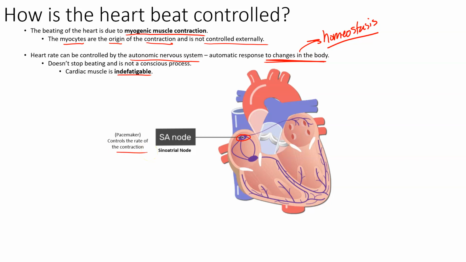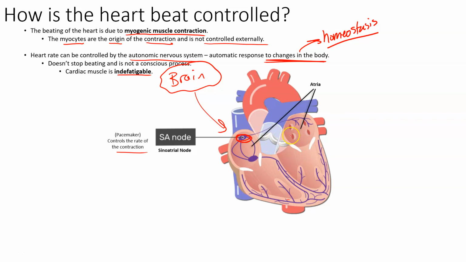Now, it's really important to understand too that the SA node is not being externally influenced. You do have a brain, right? And that brain can send nerve impulses to the heart, which we'll talk about in a minute. But your brain doesn't have to send these impulses to the sinoatrial node. We already talked about all of that. Electrical stimulus is controlled in-house. So the sinoatrial node can actually generate its own electrical stimulus, its own electrical impulse, from this node, and it will be sent through these nerves to various parts of the heart. But the SA node, the sinoatrial node, is the pacemaker of the heart.